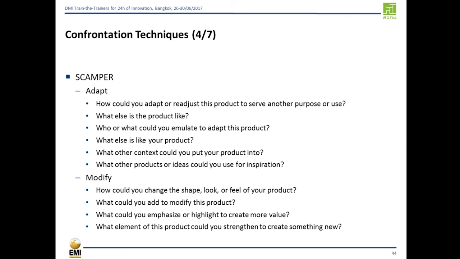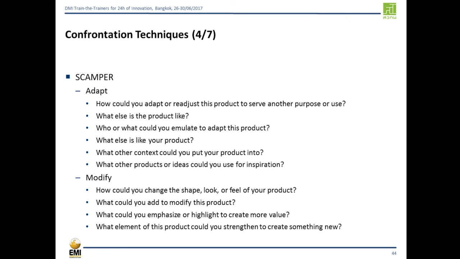How could you adapt or readjust this product to serve another purpose or use? What else is the product like? Who or what could you emulate to adapt this product? What else is like your product? What other context could you put your product into? What other products or ideas could you use for inspiration?